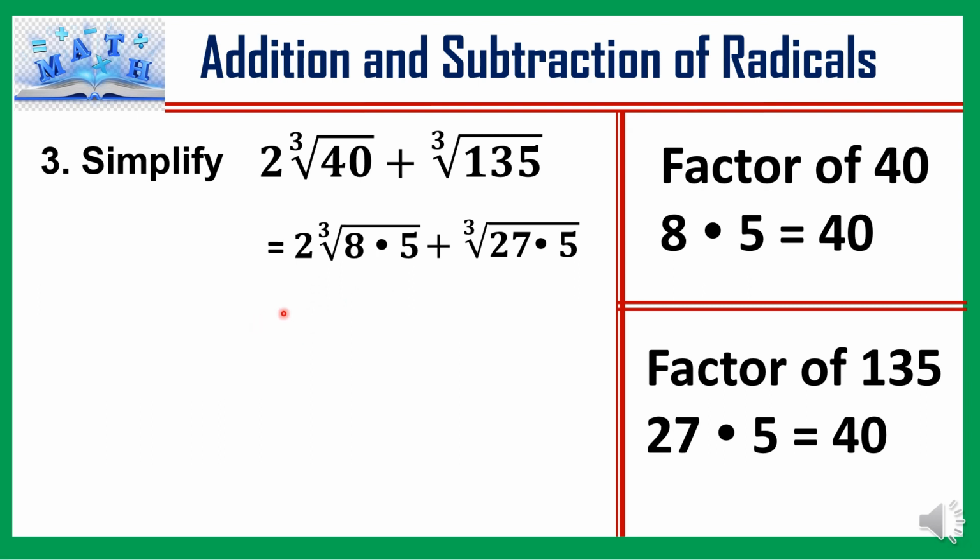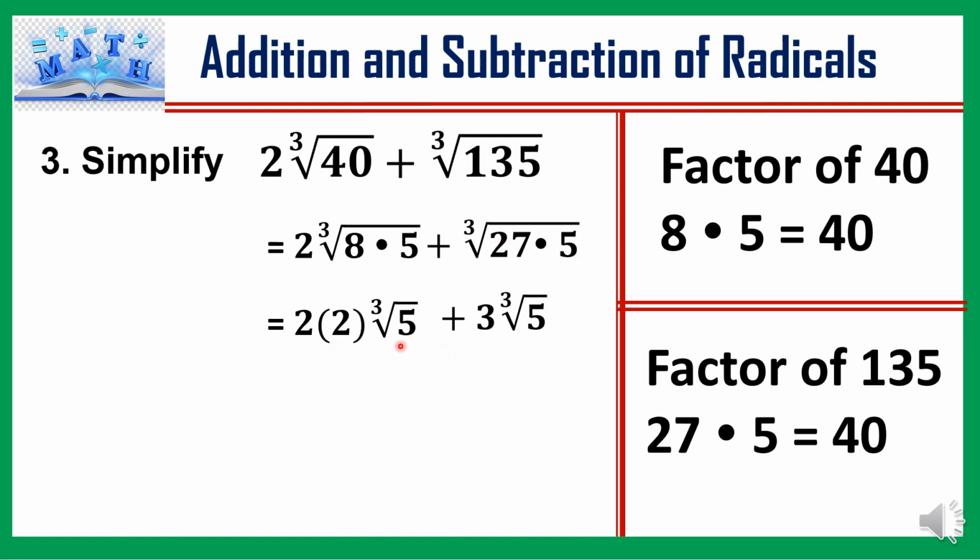So, next step is, cube root ng 8 natin is 2. So, ilalabas natin ngayon yung 2 katabi ng ating number outside the radical symbol at ang magiging operation natin dyan ay multiplication. So, naiwan sa loob yung ating 5. So, kaya meron pa tayong cube root of 5. Next, what is the cube root of 27? Of course, that is 3. Kasi 3 times 3, that is 9 times 3 is equal to 27. So, cube root of 27 is 3. So, magkakaroon tayo ng plus 3 cube root of 5. So, may maiiwan pa ring 5 doon sa loob ng ating radical symbol.